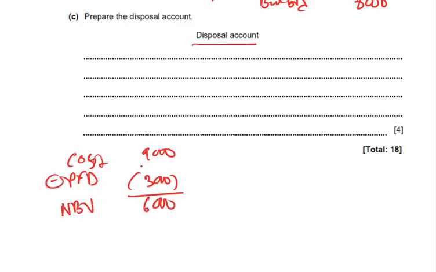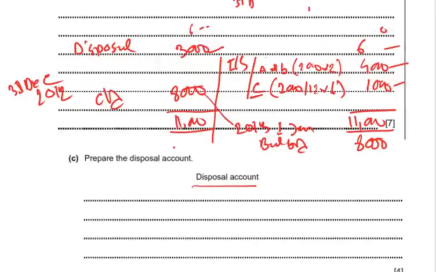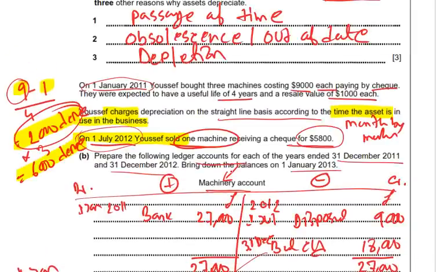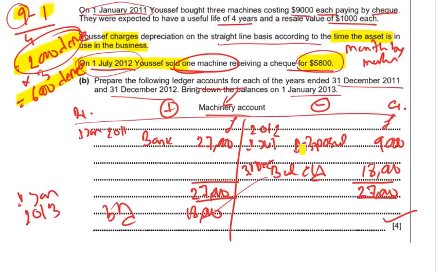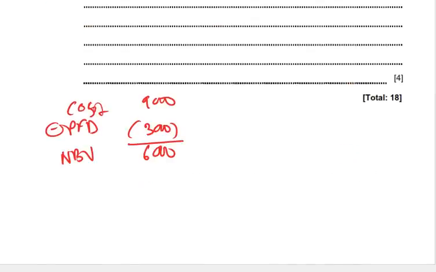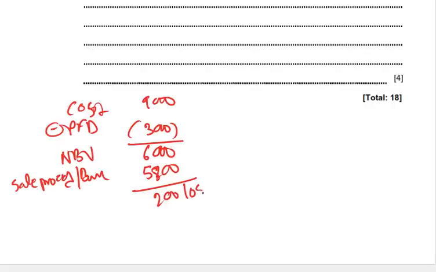How much did you sell it for? Did you sell higher than 6,000 or lower than 6,000? You sold it at a figure of 5,800, lower than 6,000 by 200. So that's clearly a loss. You have to write it down. You can call it sale proceeds, or you can call it bank because you're receiving money by cheque. So 5,800. Sorry, it's a 200 loss. $200 loss, not 2,000. Come on.